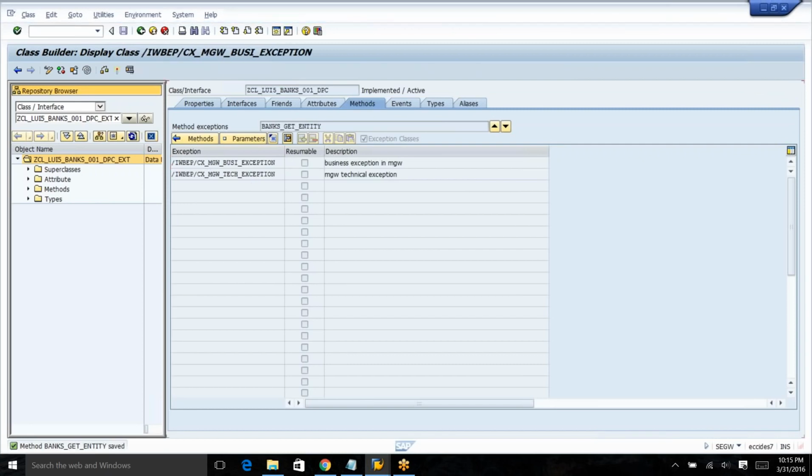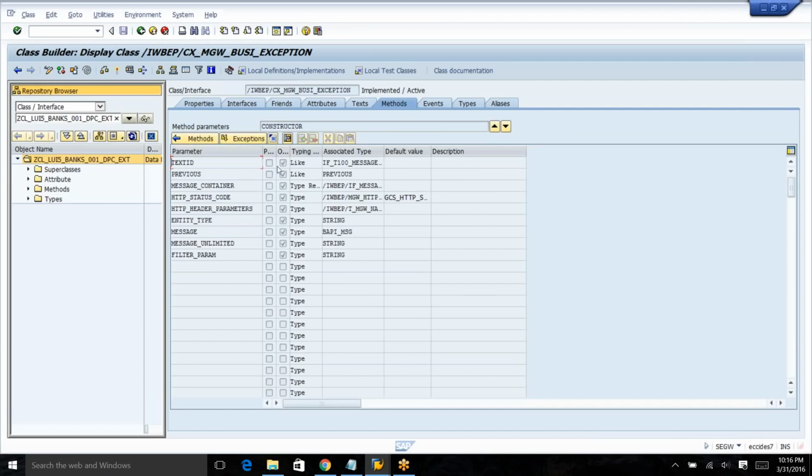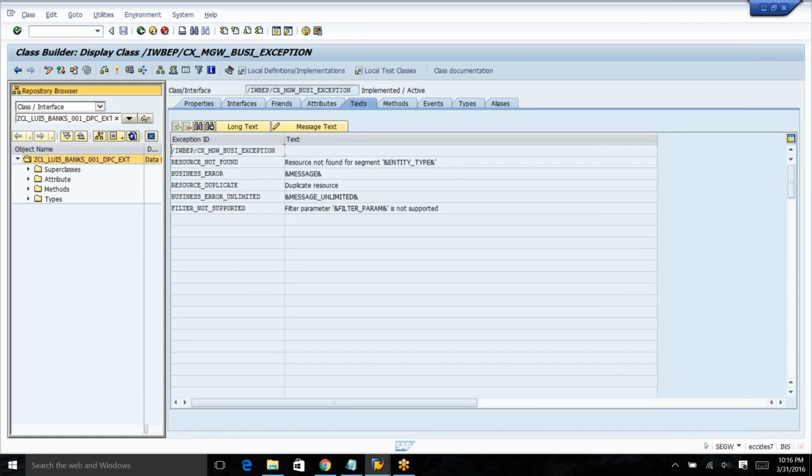But let's see in the constructor what all the information is that we need to pass. So I hope when you know classes, you know constructors too. So I assume it. If you look at the constructor, you will have several parameters. One is the text ID. You will see the text, you will see business error. So for this business error, you are sending a parameter called message.